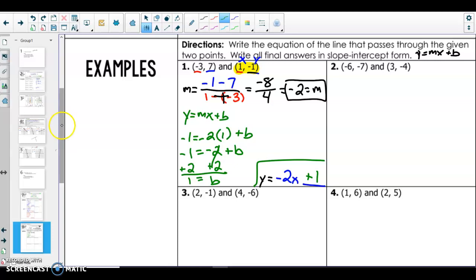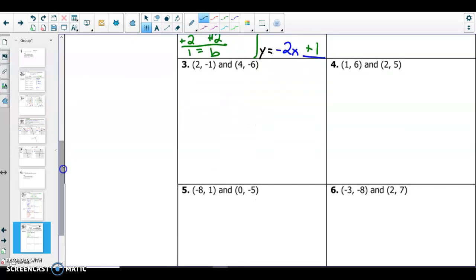Awesome, that's enough of a victory lap. Let's go ahead and just head back to work. So we're going to use that same process, but at full speed this time. I want to find the line that goes through these 2 points. I'm not even going to check them. I'll let you guys handle that on your own.